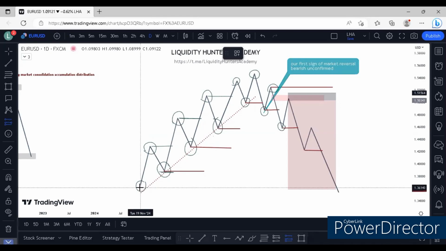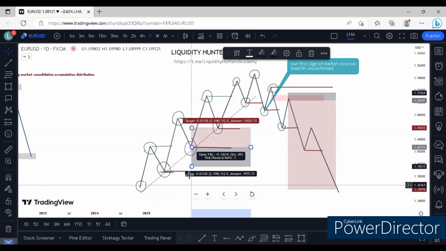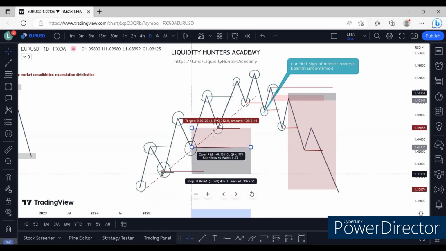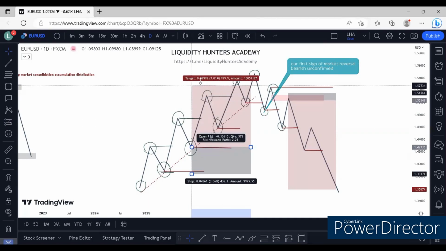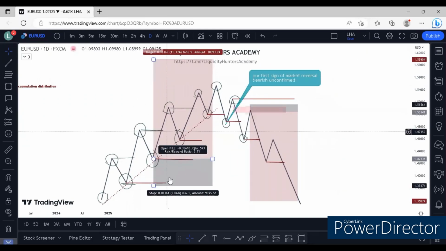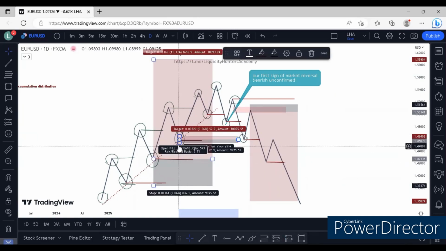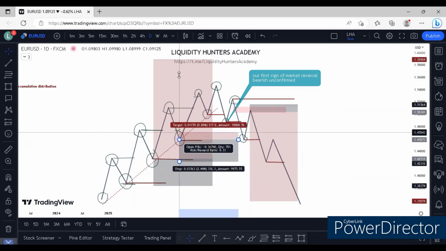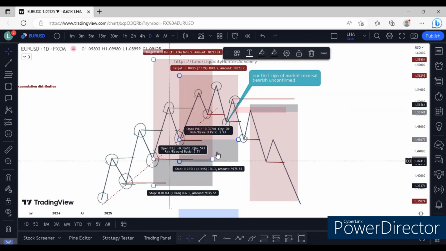Okay, so if we look here, we see a low, a higher low, and on the third tap, retail traders will come and put a stop below here, and they will aim for what? They will not be satisfied here. They will aim for the moon. Okay, and what price does is that it keeps on trapping buyers or retailers to take positions, for example, like this, targeting up. So all this trend line will have a lot of stop losses below it.